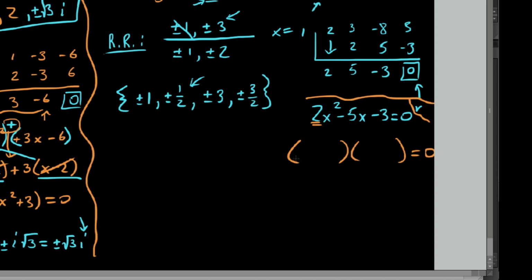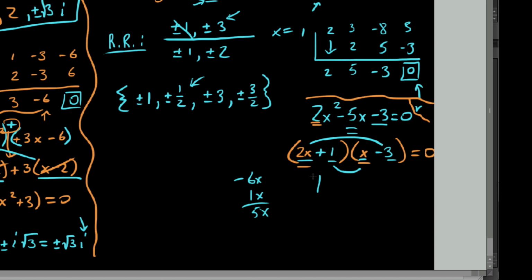So we say, all right, so with our FOIL, with our first here, we need to put two things that multiply out to be 2x squared, and simply put, that's just 2x and x. And then we need to do our L, or our last term on our FOIL. We need two factors that multiply out to be -3. So what if I put, like, say, +1, -3? Would this work? So I tell you one thing, we're going to get 2x squared in the front, we're going to get -3 in the back, but we need to check our outer and our inner. Those are really the only two we need to check. And you notice that if I took 2x times -3, I'd get -6x. And then 1 times x is +1x. And hey, what do you know? I actually got 5x, which is our middle term here.